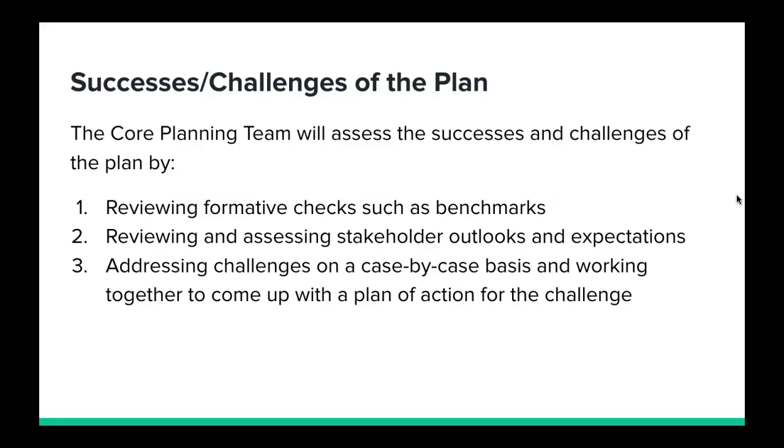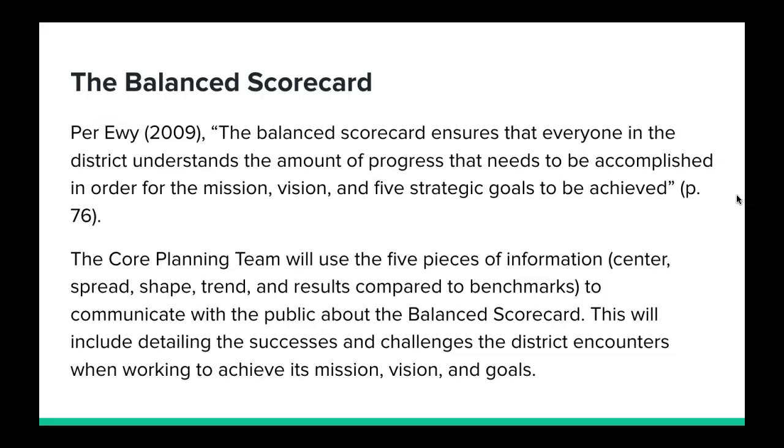So this is utilization-focused evaluation in its purest form. So what is in place for that, and then what formative checks are we doing? And this is the plan that we have set. Now, the balanced scorecard is something that ensures that everyone in the district understands the amount of progress that needs to be accomplished in order for that mission, vision, and your 5 strategic goals to be achieved.